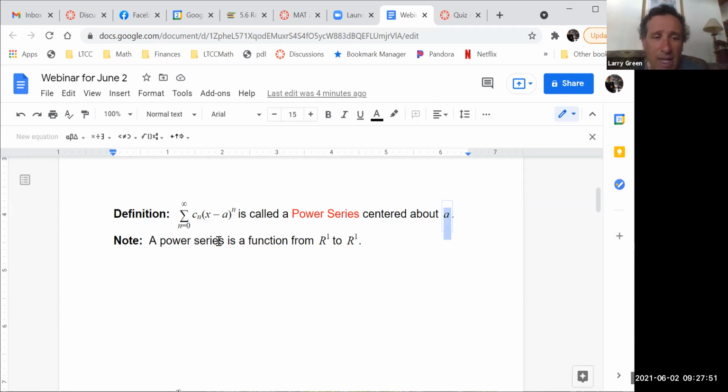If x is a, what do you get? Yeah, this was a trick question. I knew you'd all say zero. If x is a, you'd be very careful because there's an issue here, and it's kind of part of the definition. I figured I should mention it. If x is a, you get zero to the n. And you may think zero to the n is always zero, but not always.